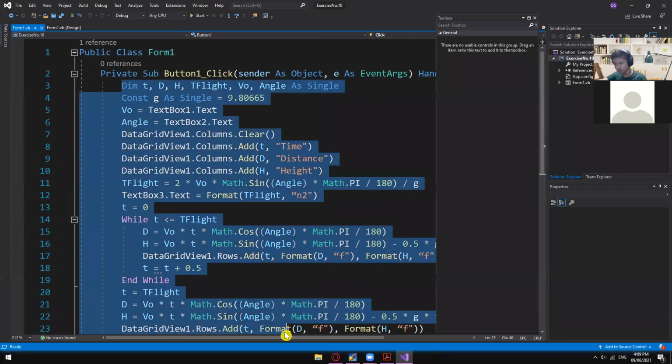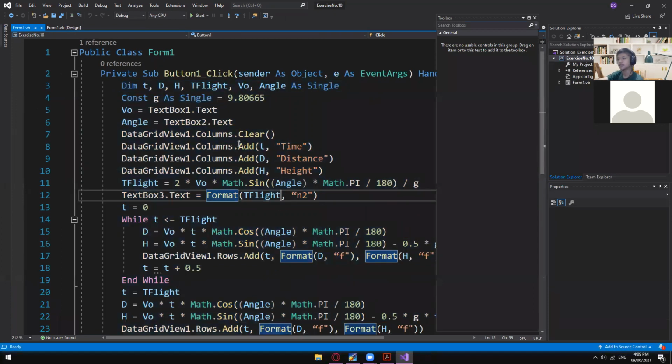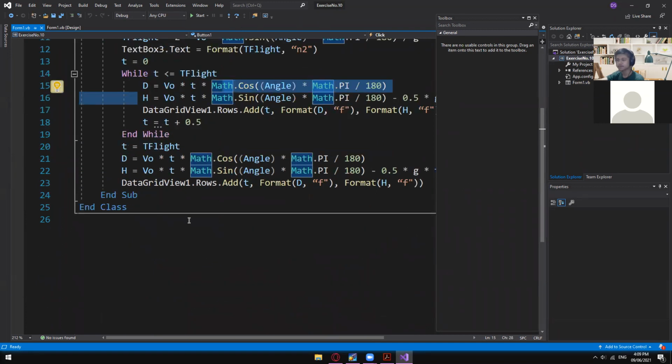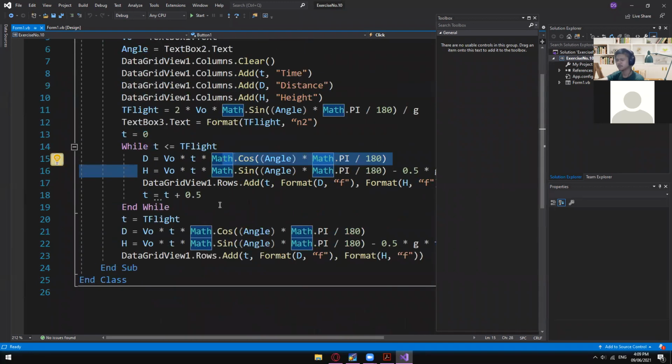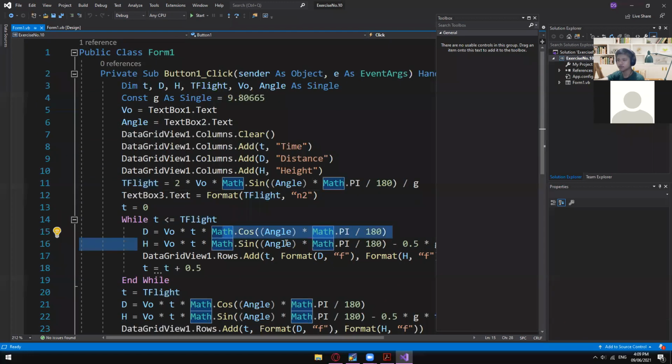So you have to redo this using your own Visual Studio and then play with it. Try to change maybe the names of your variables. Try to change this one into an entry so you're able to get three decimals, and then try to change maybe the formula of the distance, the formula of height, and so on and so forth. Whatever you can do, just play with it. With that you'll be able to learn more about how this code right here works.